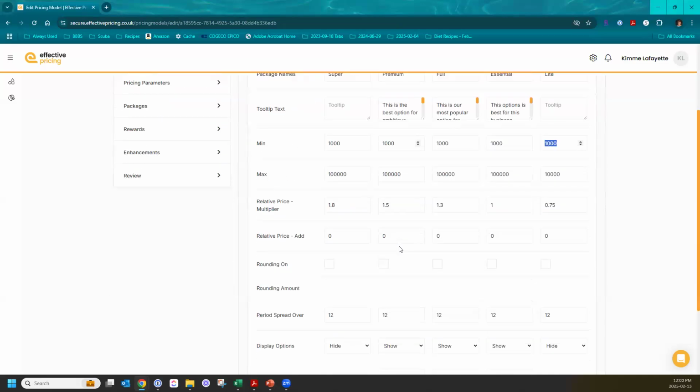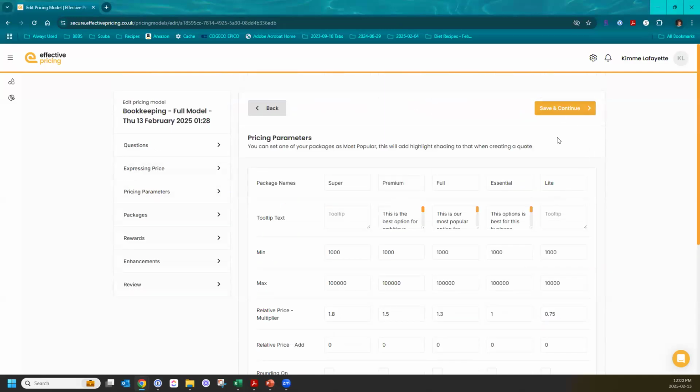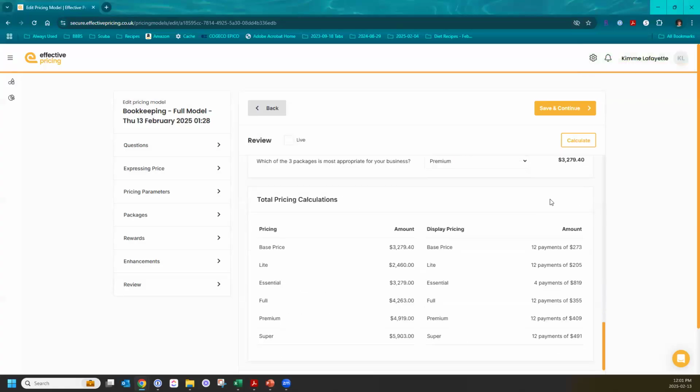And let's say my essential package, I want to divide that over 4 months instead of over 12. I'm going to hit save and continue. Go back to review. You can now see that essential package, my annual price hasn't changed. It's still what is calculated based on their answers to the questions.